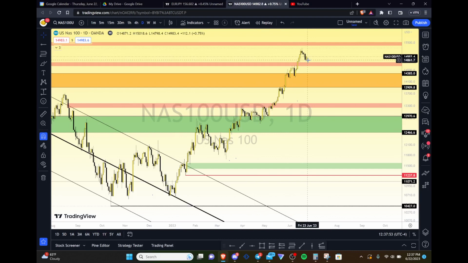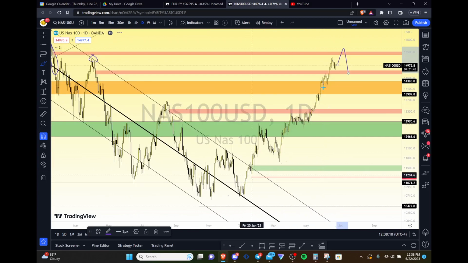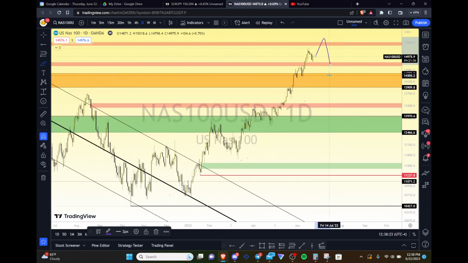But overall, I do see some more upside potentially, coming back up towards like 15,500, back towards this bearish fair value gap. But we are coming close, potentially, judging based off the dollar, where we will see some selling into the markets, and that will probably lead to the NASDAQ having a pretty sizable correction down, which again for the NASDAQ is fine. Its move has been ridiculously strong, especially relative to the other indices. So if it does break down, we're looking for a move at least back down towards the orange zone. That's where I'm looking for the first place for major demand to hit the NASDAQ again.